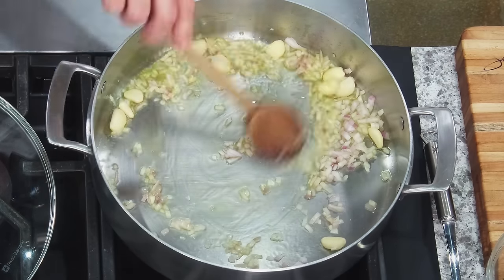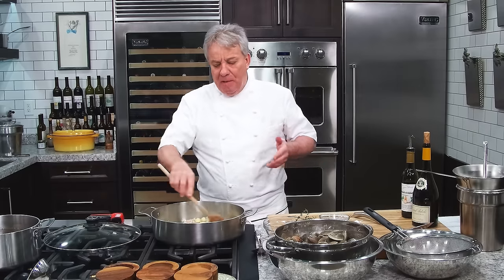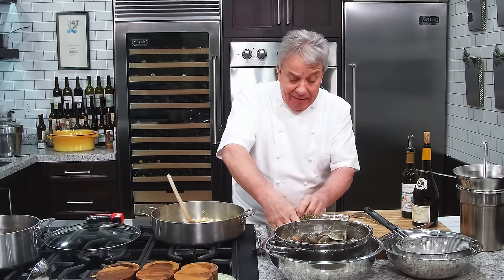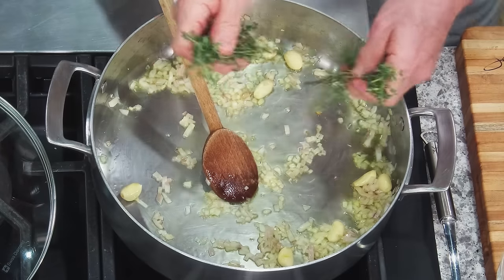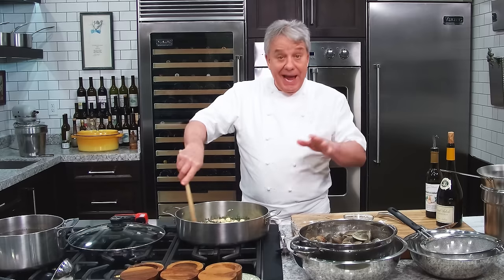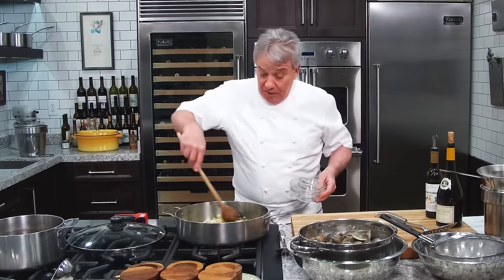Okay, little shallots, little garlic. It looks like a lot of garlic, but we're going to be poaching it. We're going to be making clam juice. Instead of buying the clam juice, we're going to make our own clam juice. Now, you can certainly buy clam juice out there. There is a lot of clam juice, and there's a lot of clams you can buy in the can. I've never used them, but a lot of people do.